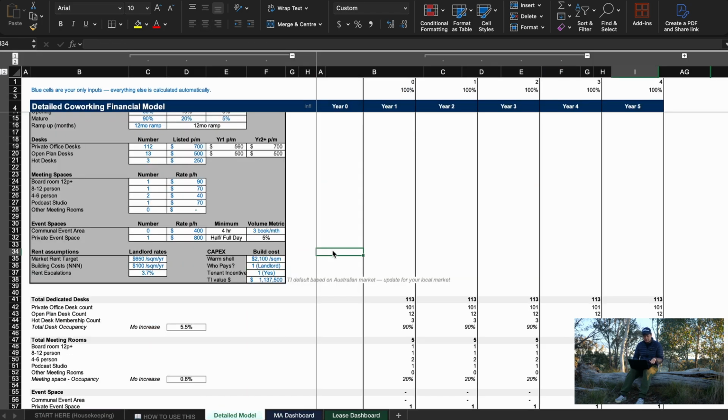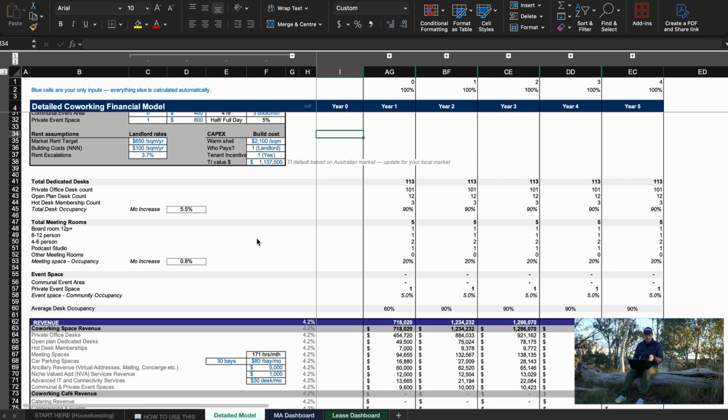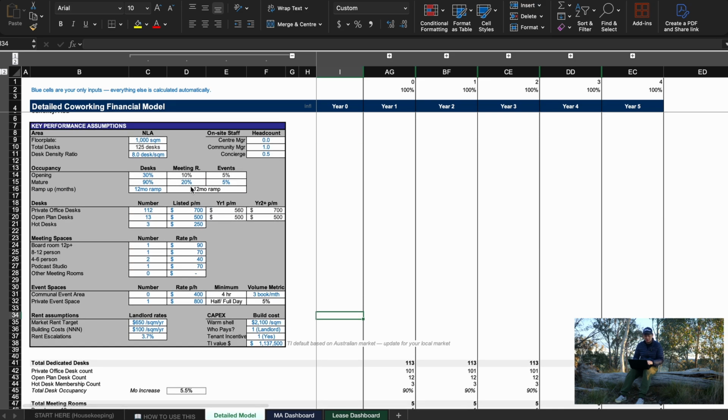Before I even go down into it, this is where it gets really tempting to go, ooh, what if I change this to 25% meeting room occupancy? That'll bump up the revenue. That'll look really good. Ooh, what if I go events 10%? We'll get there, we'll Richard Branson it. We'll say yes and we'll figure it out on the way. It's not how it works with this kind of business model. And that's not a dig at Rich. He's amazing. And I do think from a blue sky thinking perspective, you should always say yes and then figure it out.